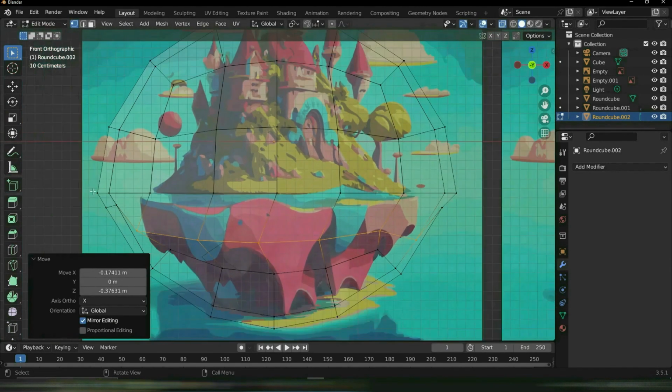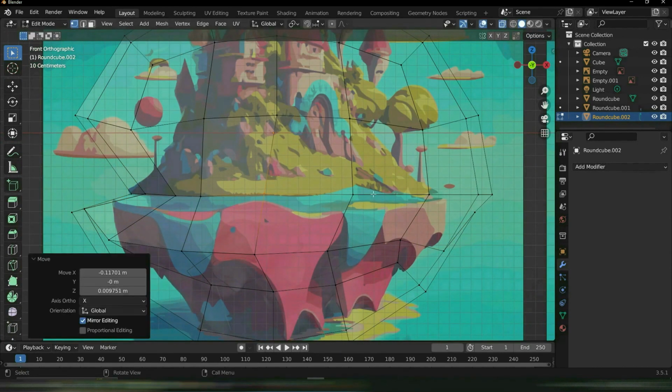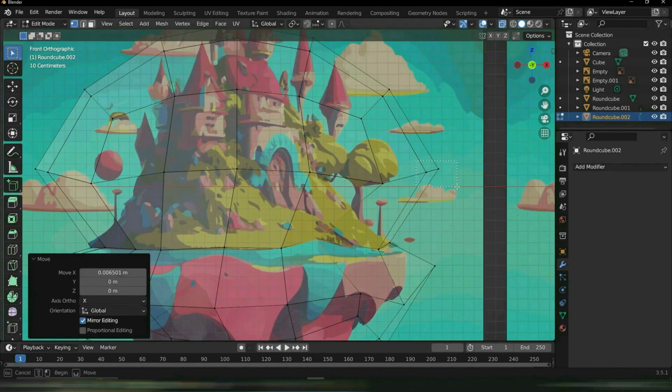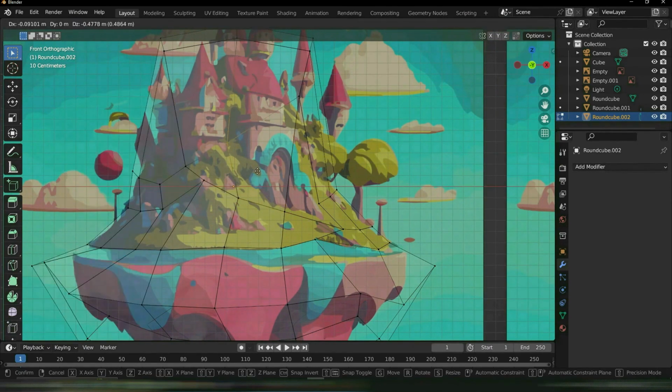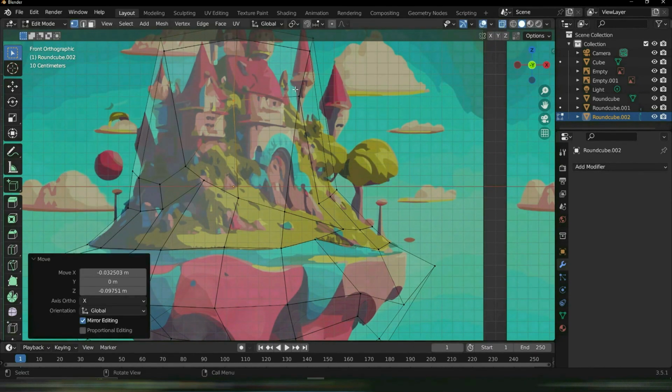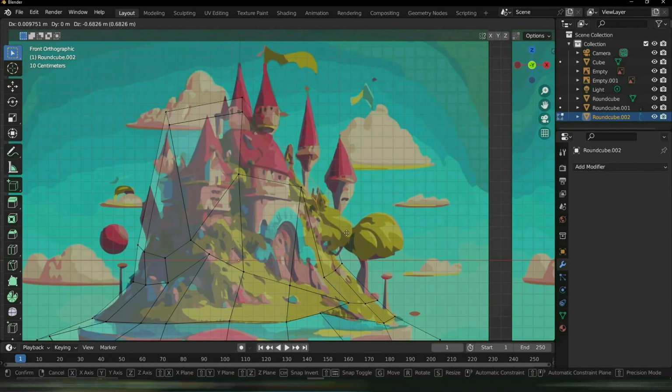But now we adjust the shape to this little island here. Move this around and adjust it to the little border here. There we go. Just getting the general shape. Center these a little bit. And make sure to not select the castle too much, since we're going to have to put all the castle parts on top of it later.